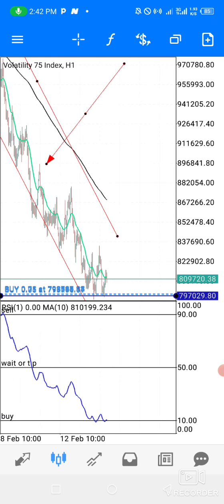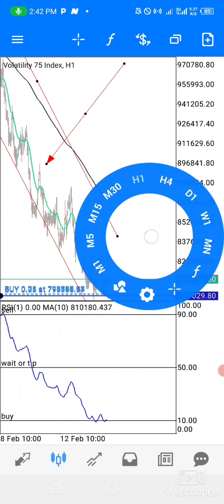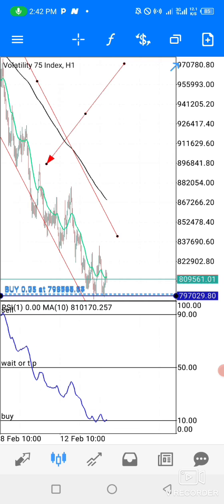Now see what made me buy here. I noticed that there is a very large strong support here. Price came there, went up, then when price is coming back again, it's going to form a double bottom. Why did I believe so? See why I believe. If you look at the indicator here in indicator window 1, we notice that it has touched level 10. If you want to know the settings, just be patient, stay to the end of the video. I will teach you the settings.